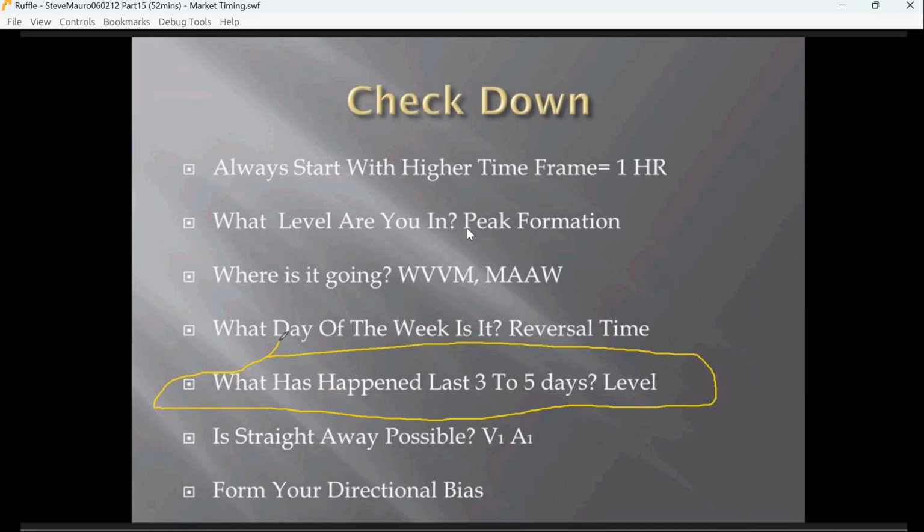Obviously, if it's Sunday, Monday, you need to look at Wednesday, Thursday, Friday and see what happened. Was there a reversal? Was there a continuation of the prevailing trend? Those are the things you have to ask yourself. Am I in V1 of the cycle or A1 of the cycle? Well, if I know I'm there, two things should pop into your head. I'm not going to counter, and I can expect a straight rise out of there. Well, another thing should pop into your head. Possibility for a safety trade coming in.